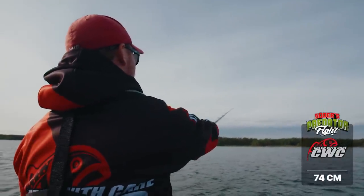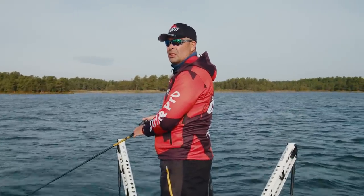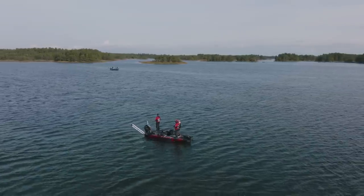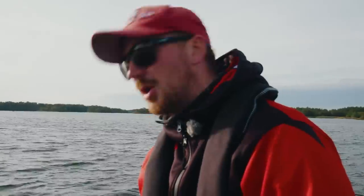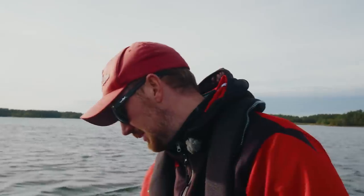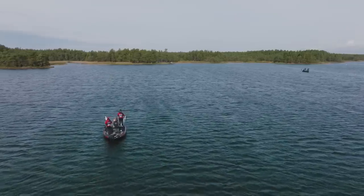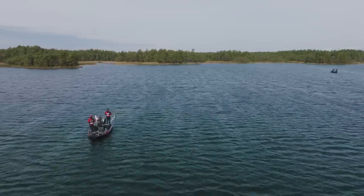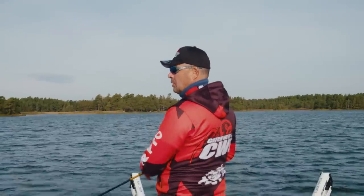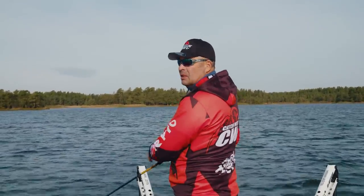Yeah, but I think this is a good area to be, between the holes, because the water is pushing this way and the bait fish will follow the current. Going up on top of the shallow, really far up, I don't think is the best. No, I think you need to be in the area of the hole somewhere. Yeah, close. And of course you can go a little bit more out once in a while, but if we stay around this. But here's 3 meters, you know. Yeah.